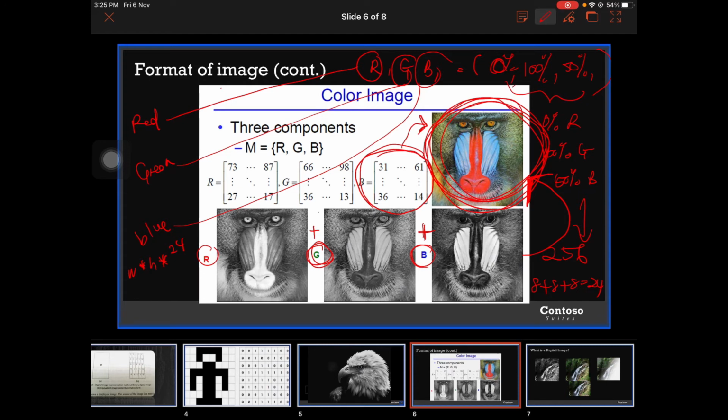For example, if we have a 640 times 480 size image, it takes about 7,372,800 bits. Okay, so that is the idea.